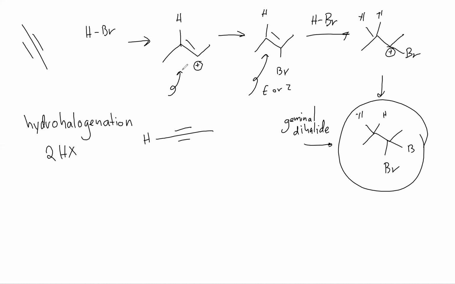Yes, you should know the mechanisms, but what's lucky about this is the mechanisms are all very, very similar to what we've done before with the alkenes, where we can see here, first a hydrogen is grabbed by the pi bond, and then we make the carbocation, which then is grabbed by the bromine, and so on and so forth. Okay? Does that make sense? And also something to note is we need 2 copies of our HX to finish this off because we have 2 pi bonds we have to add to.